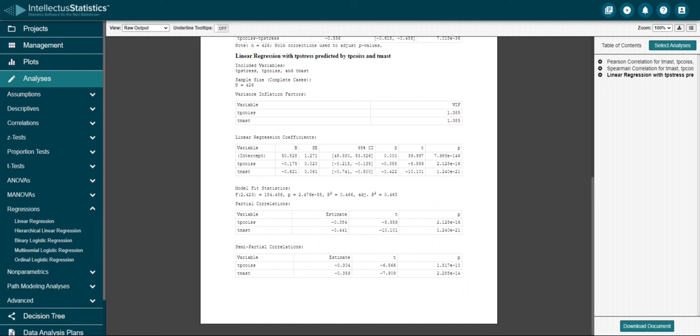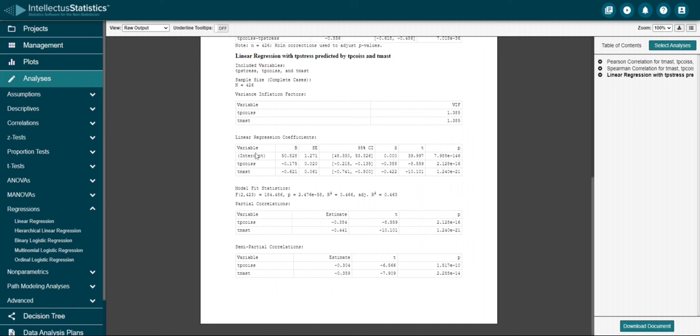So our measures of control and mastery appear to predict about 46% of the variance in total stress. So that's pretty close to what we would call clinically significant. We like to see a 0.5 or greater in these situations, but that's pretty close to being clinically significant. Now the next thing we can look at are the coefficients.